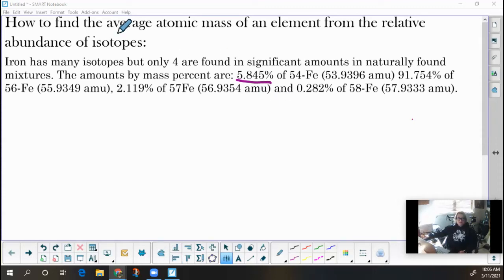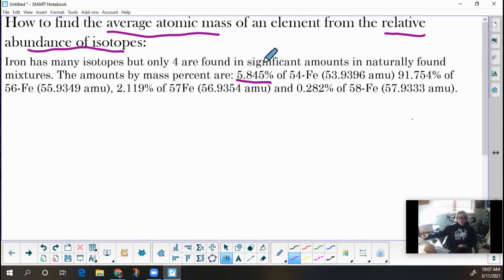Right, so this is the little video to describe how to solve problems 8 and 9 on the PhET worksheet for isotopes. What those two questions are asking you to do is to find the average atomic mass for each of those particular isotopes using the relative abundance of each of those isotopes. And when we say relative abundance, it's what percentage of that isotope is currently found in our universe.